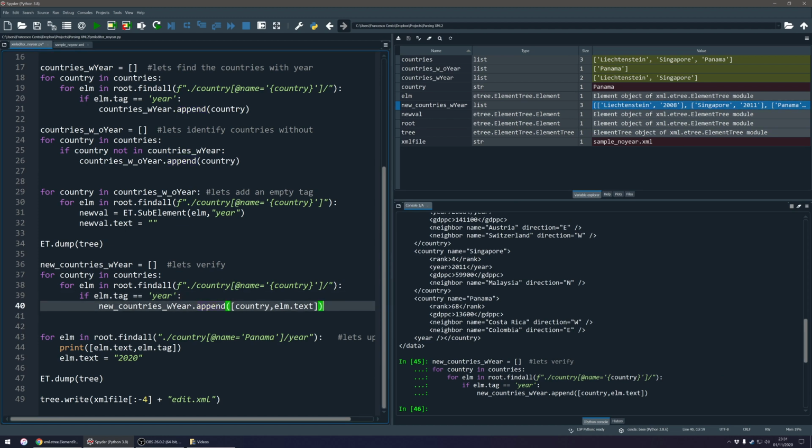We were asked to sort of edit also the value. So using root find all, I've created an entry point for Panama. Now, in this case, we know it's Panama. However, if you have a list of values, for example, you can create using the same method an iterator, and iterate through the list and update the value systematically. For this one, it's just one. I've set it to for element in root find all country Panama, and this is the important part. I'm now going to year instead, because I want to actually hit this point.